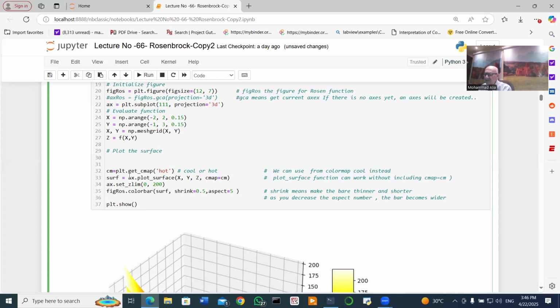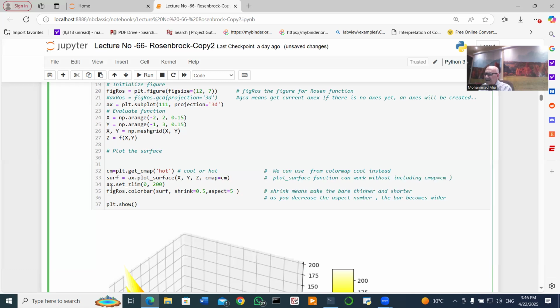And we pass to the plot surface the three variables, X, Y, and Z, so that we shall have the plot complete. So from the ax object, we call the plot_surface function and pass to this function X, Y, and Z, and the color map equal to CM.